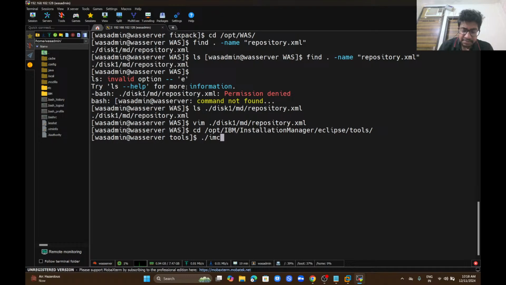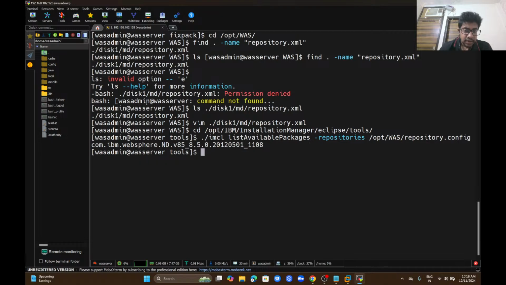./imcl listAvailablePackages -repositories /opt under the IBM repository.config. See, this is right, 8520, the same thing. vim /opt.